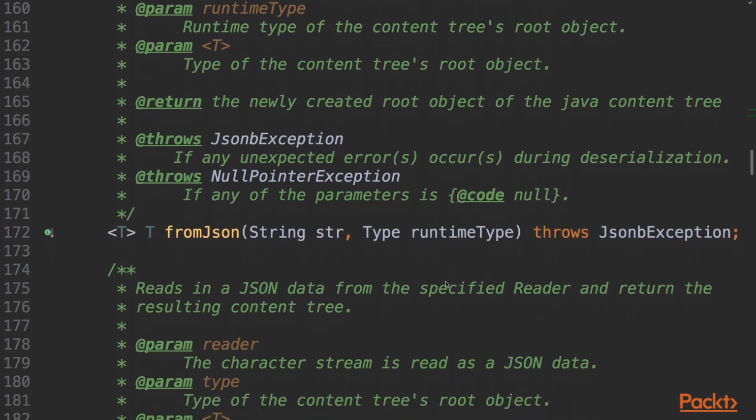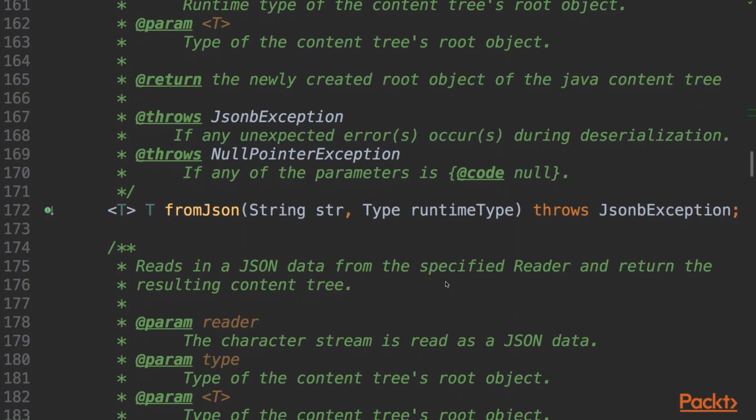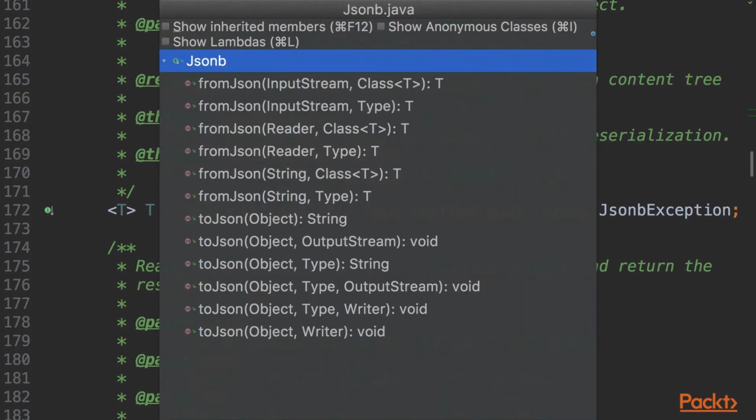Now let's go back to our application, and I will demonstrate how to create a JSON-B engine with default settings. And it's very easy. So the JSON-B engine is created using the JsonbBuilder class, JsonbBuilder.create. That's it. This is just one line of code which creates a JSON-B engine with default settings.